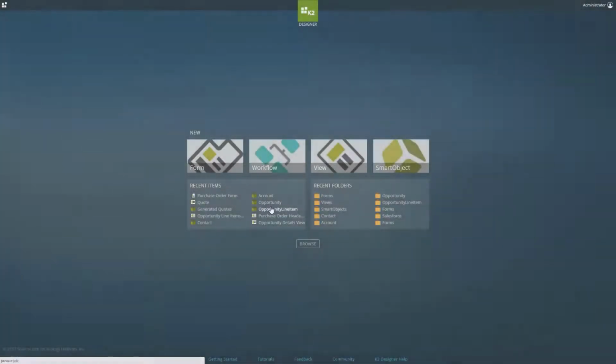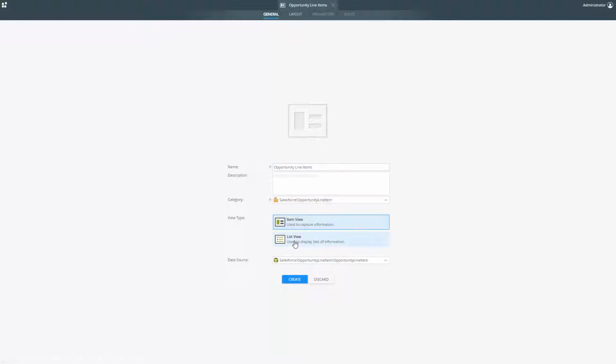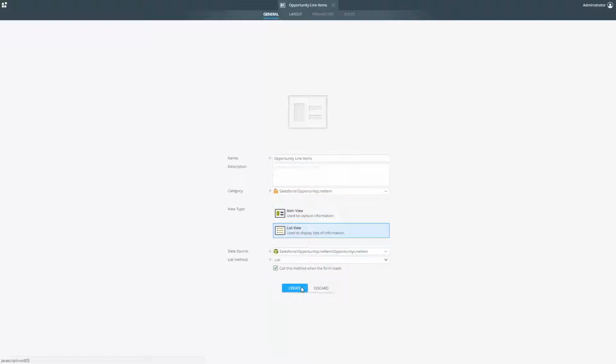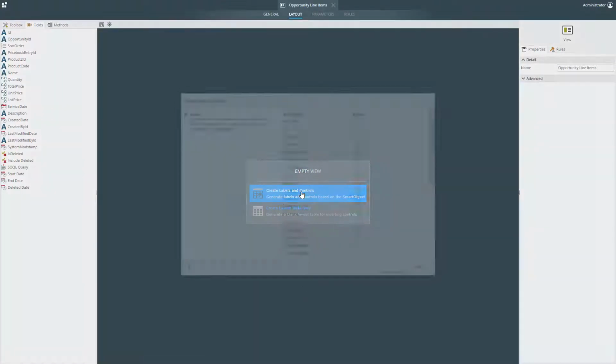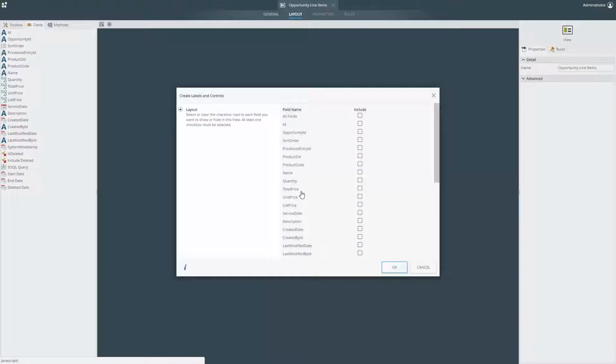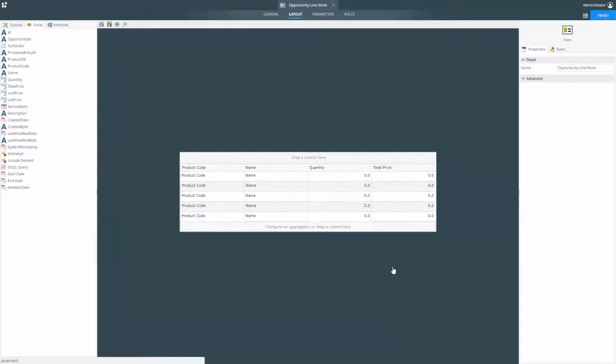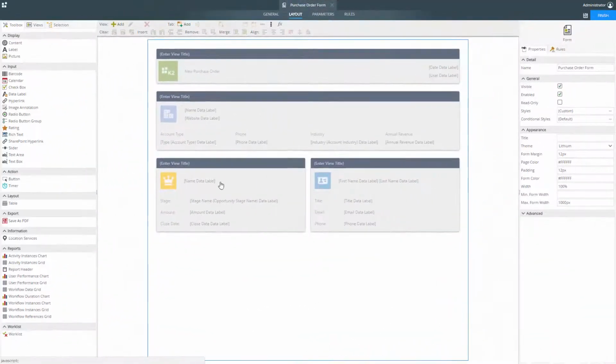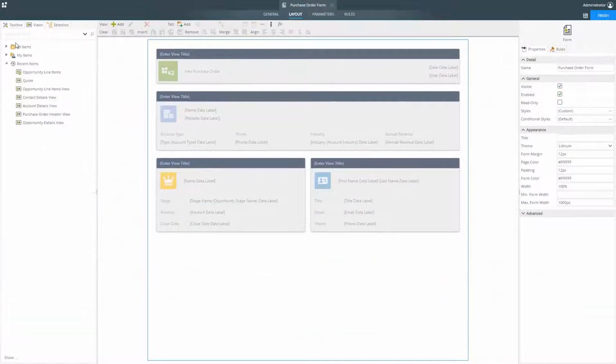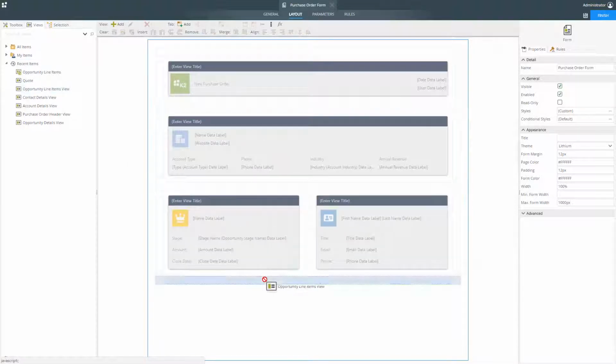With K2's integration capabilities, you can connect your applications with virtually any system or service. In this example, we've connected to the opportunity data in Salesforce in order to surface that information in a form. Pick the information you want to use, and the form view will be automatically generated for you. Once the view is created, you can use it in any application, like this existing purchase order form.